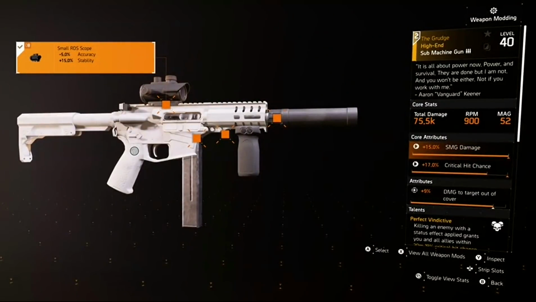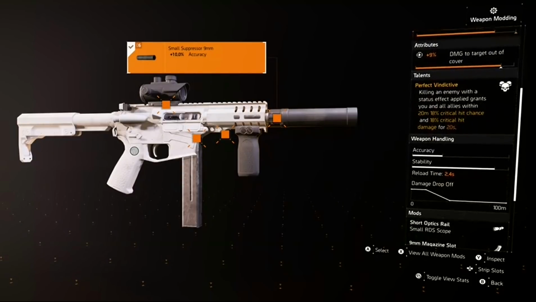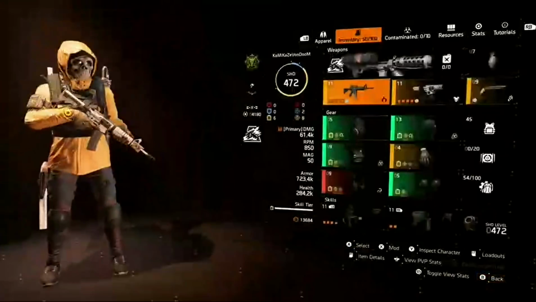Now this one I'm not running crits on, I am running all accuracy and stability. That way as soon as I whip this out, it's just laser beams. I'm just looking to get a quick kill and then switch over back to my Pyromaniac.